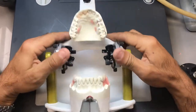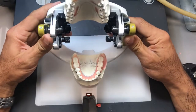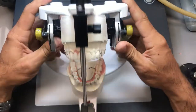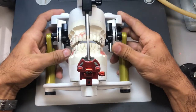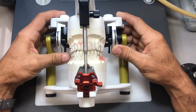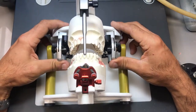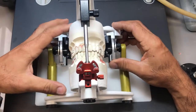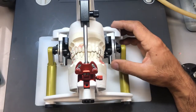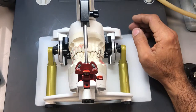After we've bent our wires, incorporated our strengthener, and set up our teeth, we're ready to wax up the case so we can invest it. I'll do this video in increments, so it's pretty much like a full upper and lower wax up that you've seen before, but obviously there are a few differences.